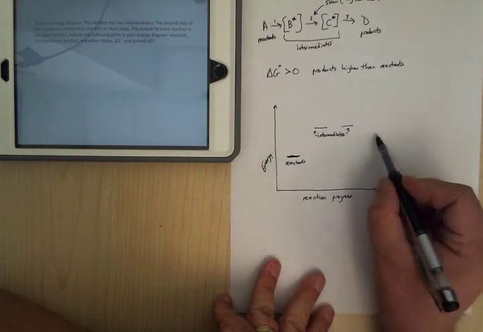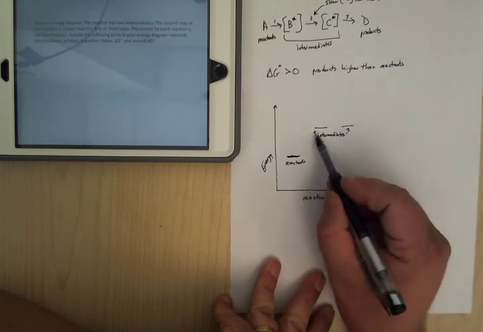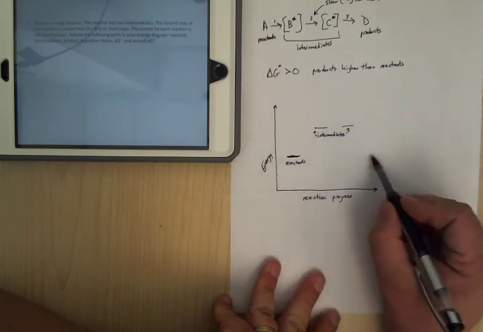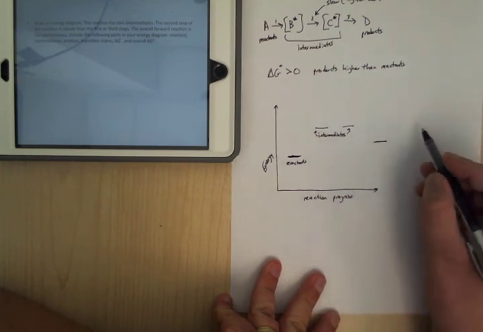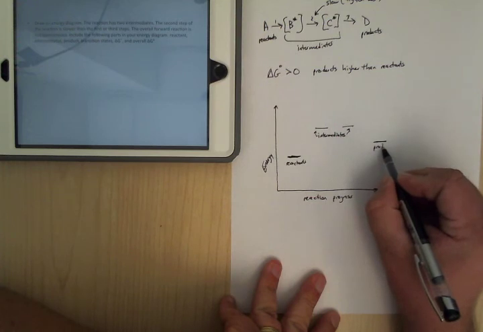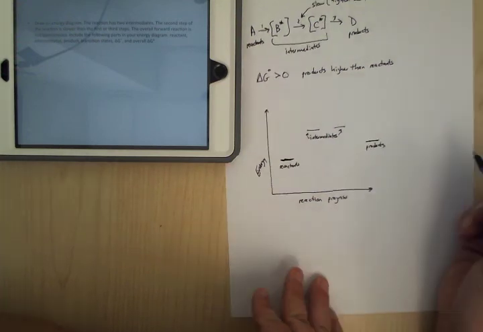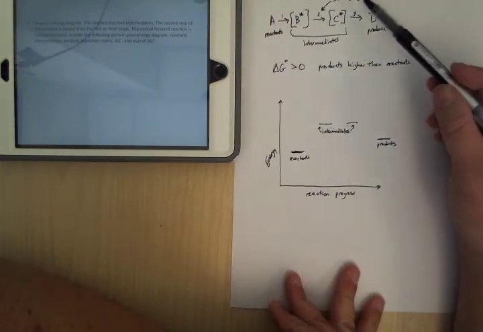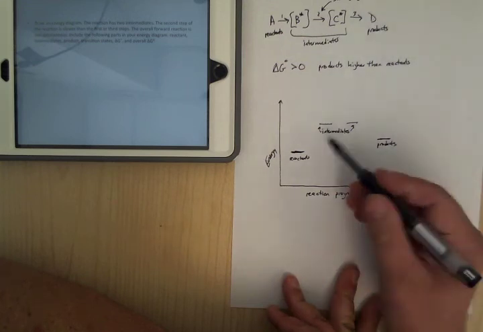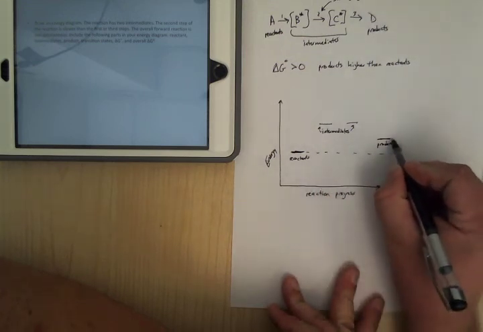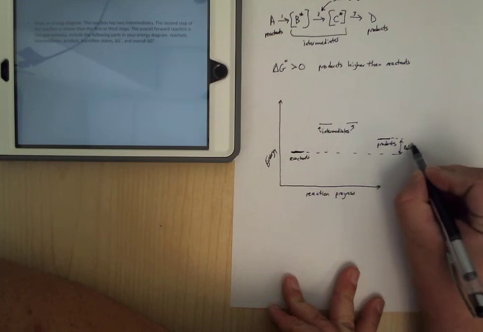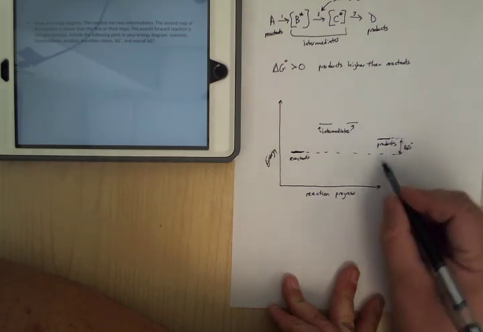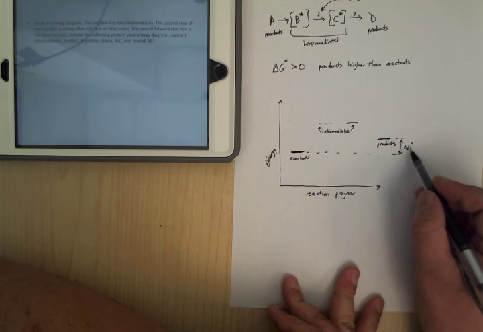They have to be above the reactants, but below the intermediates. So you can put them there. Doesn't really matter, but this is all relative. So it's going to be there. So what else do we know? This gap here is delta G0. We're going up, so that means it's not spontaneous.